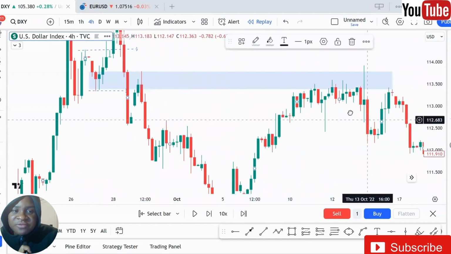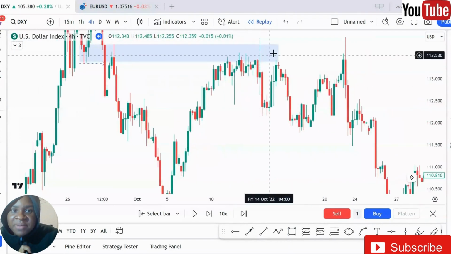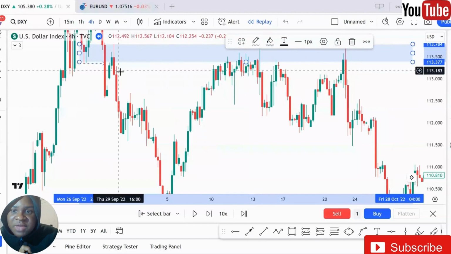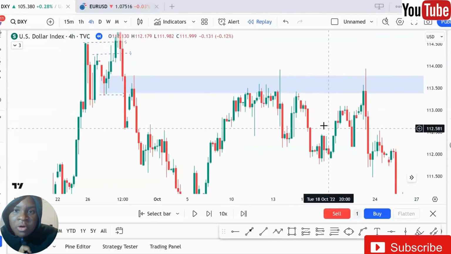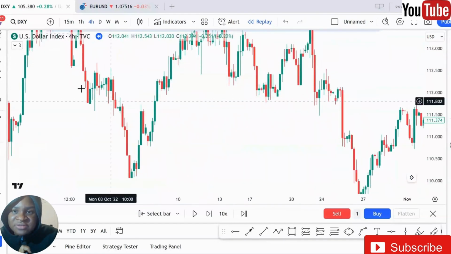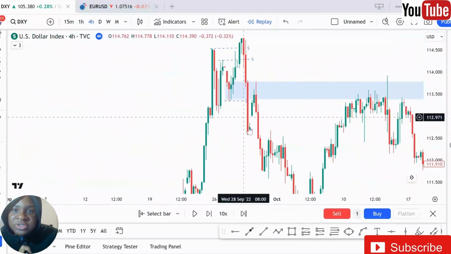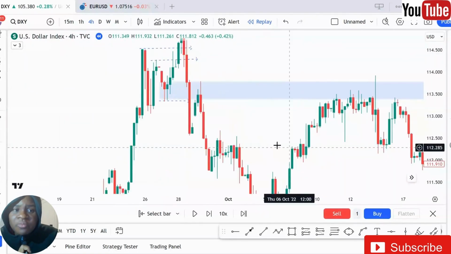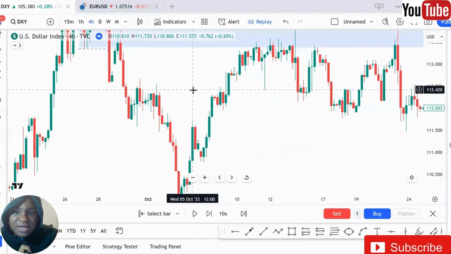If you even extend it further, you can see market still came back there, making that zone a strong breaker block for market to come around to activate. So a change of character must take place first before a breaker block is considered a valid breaker block.